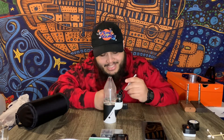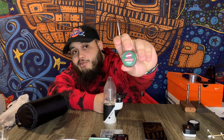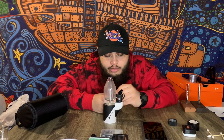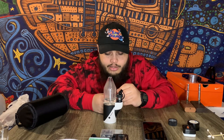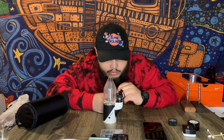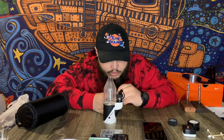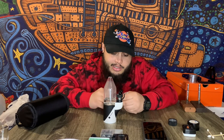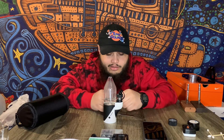I brought out three containers so I might as well take three dabs. Last up is some Banana OG from Moxie. The cap says live resin but what I bought was ultra high potency shatter — not sure why the cap says live resin, maybe that's just how the C shatter is labeled. This stuff tests in the 98% THC range, hence the ultra high potency name. Since shatter is super hard and basically tasteless at that THC level, I'm going to take a slightly hotter dab.